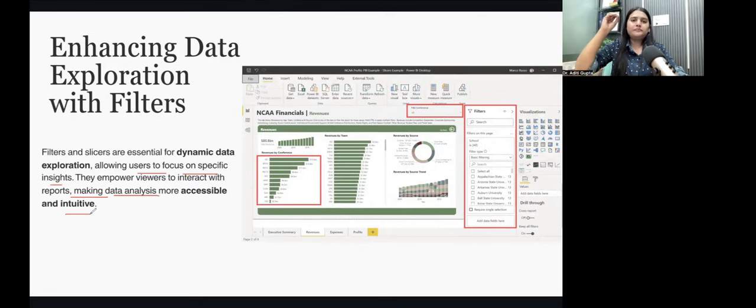Okay, let's say you want to check the sales of a specific country in your report, you can do it using slicers. Okay, so filters and slicers both are important for making the report more specific for in-depth analysis of the data. You have a lot of data but you want to check only the sales or the revenue or the profit of a few categories, only a few countries, only a few cities. For that you can apply filters, you can apply slicers, and then you have in-depth insights.